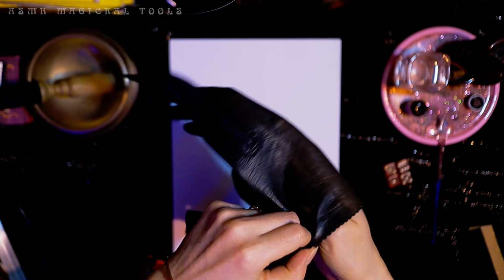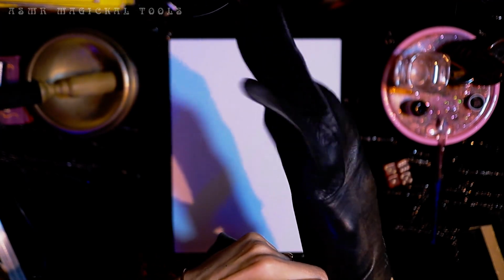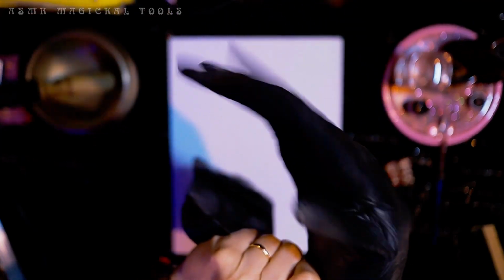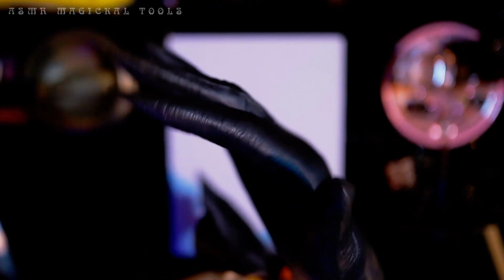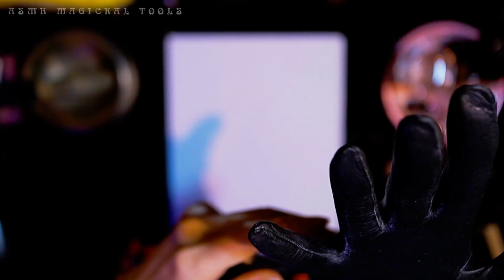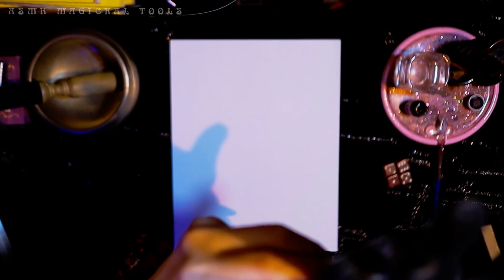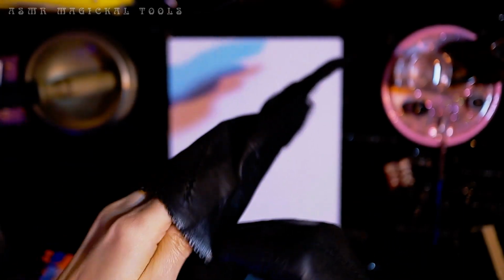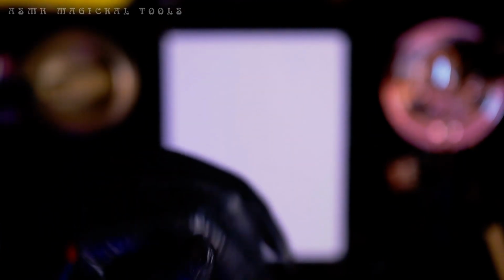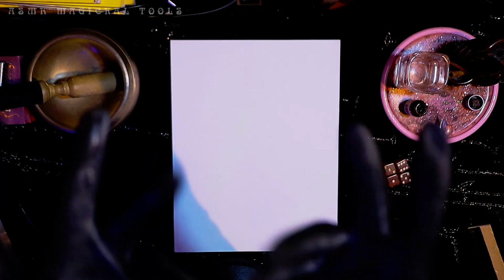There are some other methods for obtaining the figures, but I'm going to use the dice method today. We're just going to do something very basic that you could replicate for yourself at home. And of course, if I'm going to be casting a geomantic reading, I have to put on leather gloves, right?